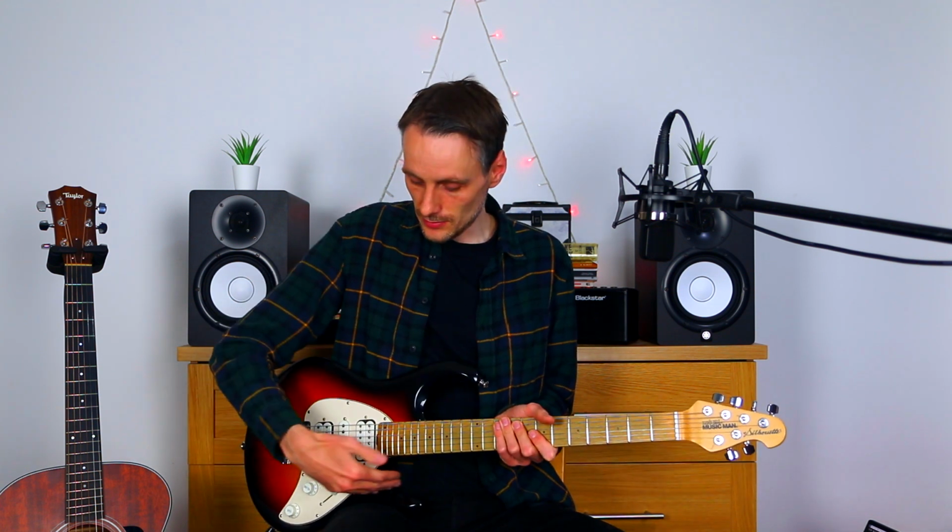What you want is the guitar pressing up against your abdomen, and it wants to press in close to your body, okay? So you should feel some contact here with the instrument, and it should be as far up as you can. You don't want it forward on your leg like this. That's what you don't want. You want it right up against yourself, okay? And then this arm should just be able to rest here.